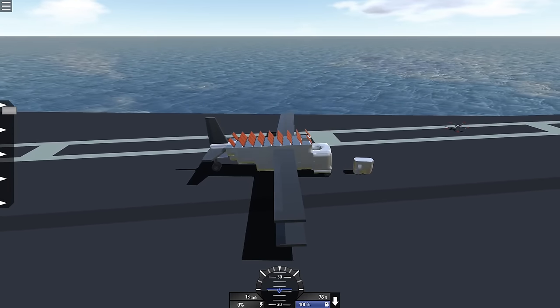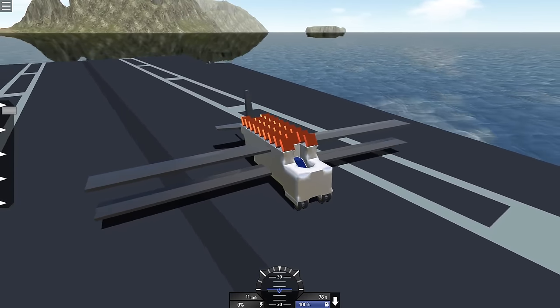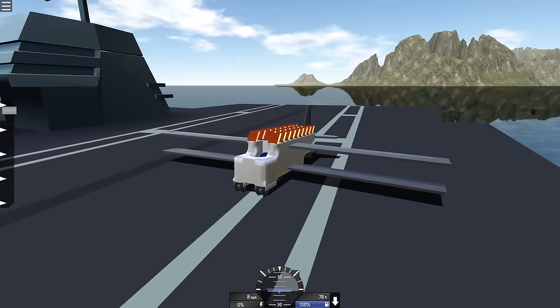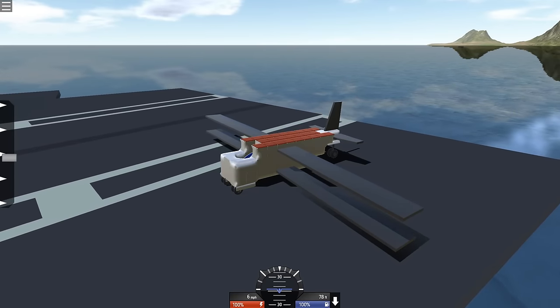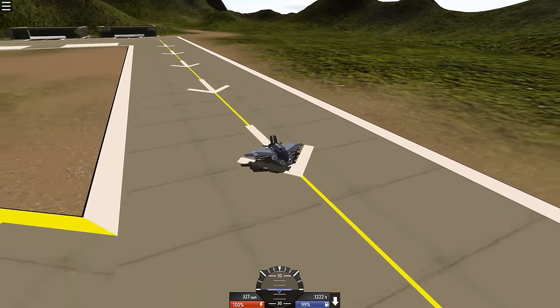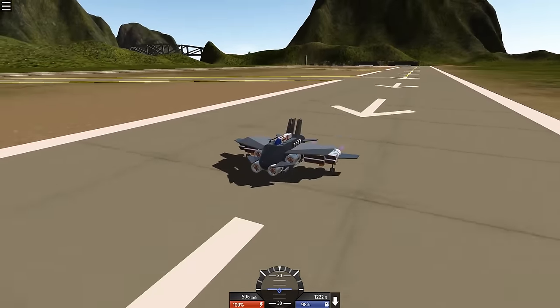It just bounced off, and then it exploded, and I lost my nose. Eh, good enough. It's on the aircraft carrier. That's all that counts. Why are we rolling backwards? Why is this happening? Don't do this. No. Whew. Close call.